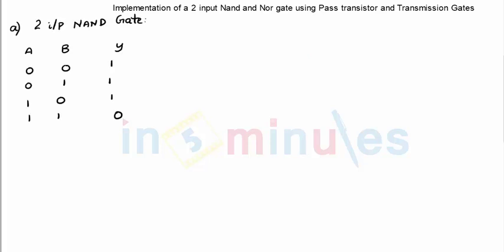Let's get started. Here you can see on your screen the truth table for a 2-input NAND gate, which clearly shows that when my A and B inputs are 0,0, 0,1, or 1,0, my output is 1, else my output is equal to 0.